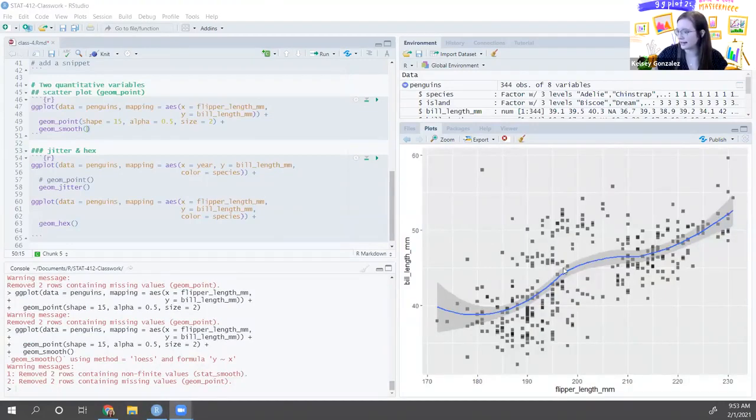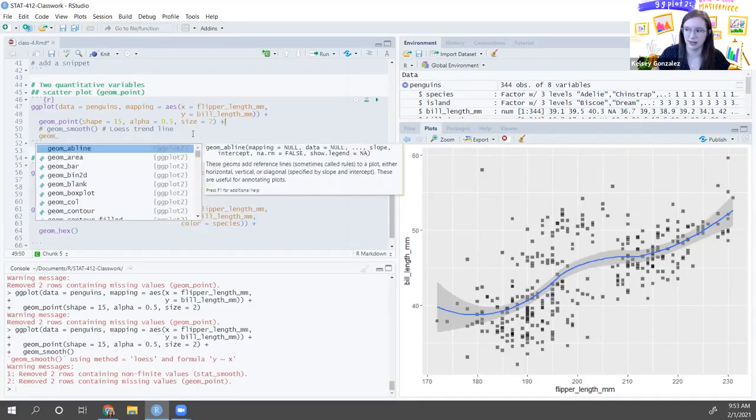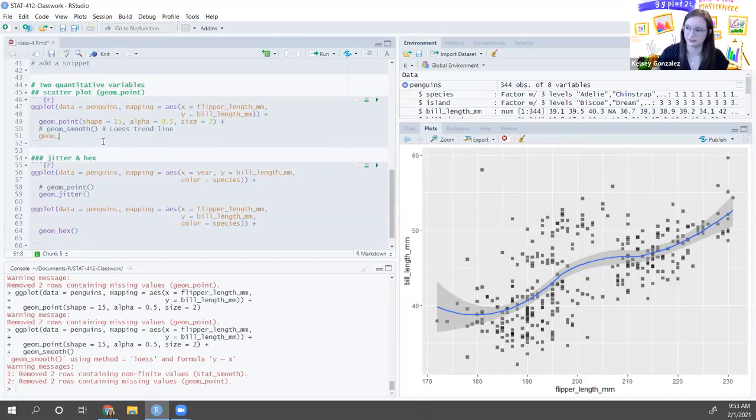We'll see this squiggly line because this is a LOESS trend line. LOESS is just a fancier version of it, and it has issues with overfitting, if that means anything to you. If it doesn't, that's okay. Generally, what we would want, though, is to do an OLS line. So if I wanted to do an OLS line, I'm going to comment out this line and add a different one. This is basically telling our plus, ignore this one, go to this one.